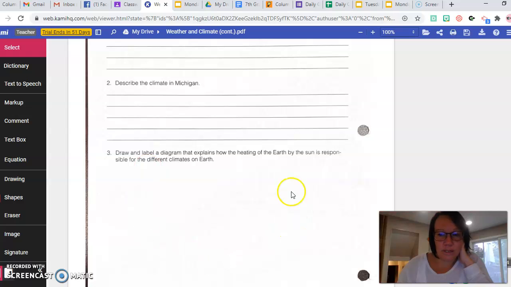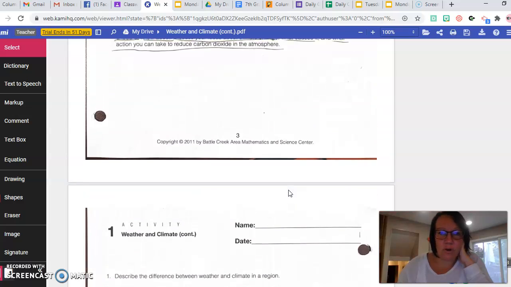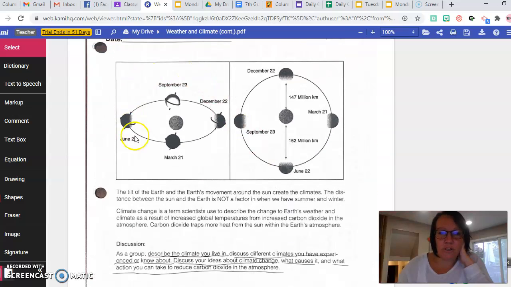So this one, in other words, you are going to go up here and you are going to redraw this figure. This figure shows that we have indirect and direct sunlight throughout our orbital rotation around the sun. So over here, the northern hemisphere is facing towards the sun, so therefore we're experiencing summer. But on the other side, our direct sunlight goes to the southern hemisphere, and we experience winter here.